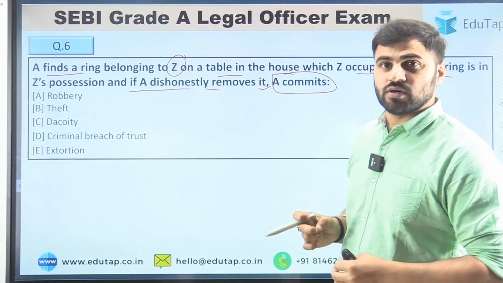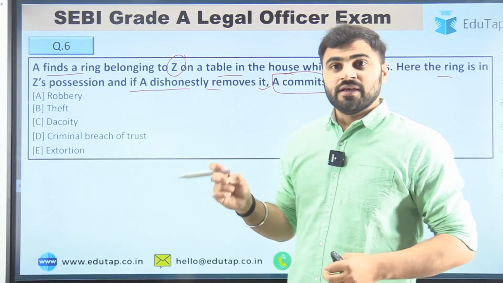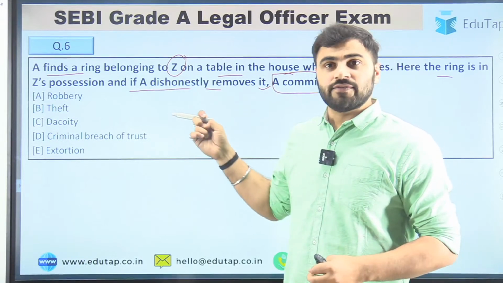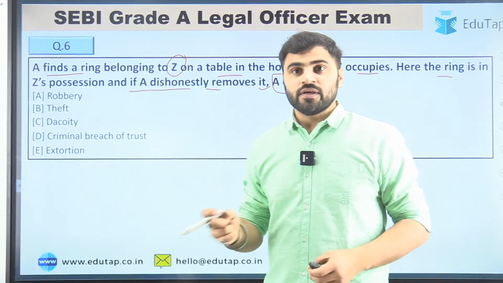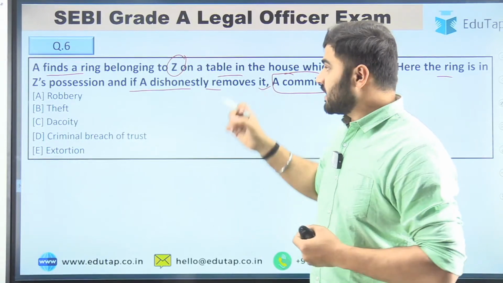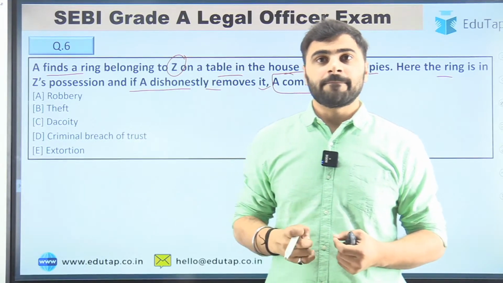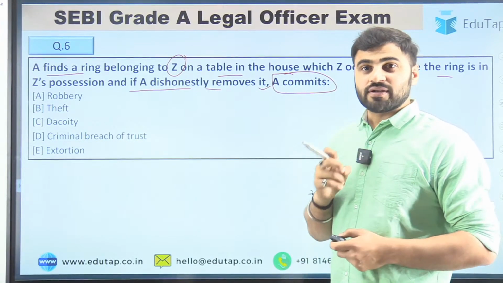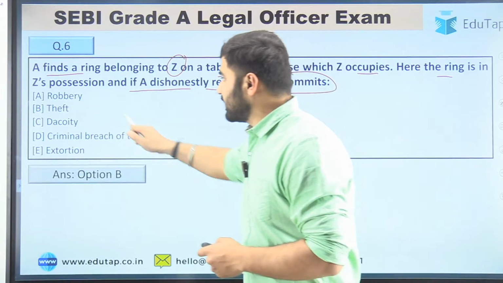6th D. Okay, Kavita is saying B, but Rahul is saying D. Okay, Kavita is saying B, that is theft. Come on, I want more answers. Adil is saying A, that is robbery. Tell me the right answer. You all have to participate. The right answer for this question is option number B, that is theft.